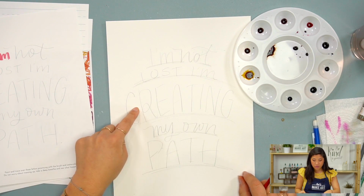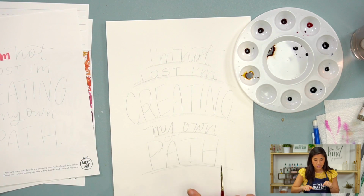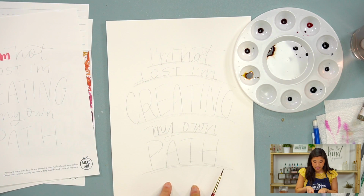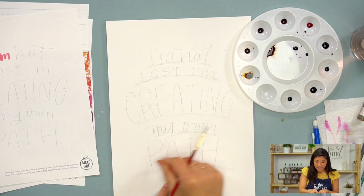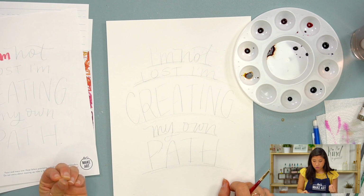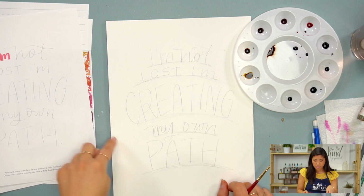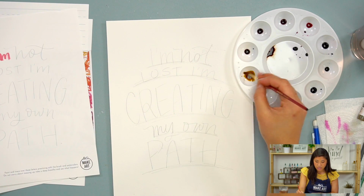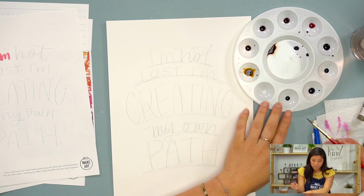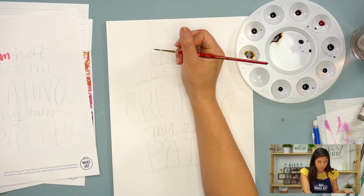And before I do that, I wanted to say that if you also did the same step as I did and you have pencil lines on here, feel free to lightly erase them if you don't want the pencil lines to show up too strong. For this purpose, so that you can see on camera, I'm going to leave it as is, but I just wanted to tell you that that's a step you can do. So what I'm going to do is dip into my yellow ochre, because that's my first color.